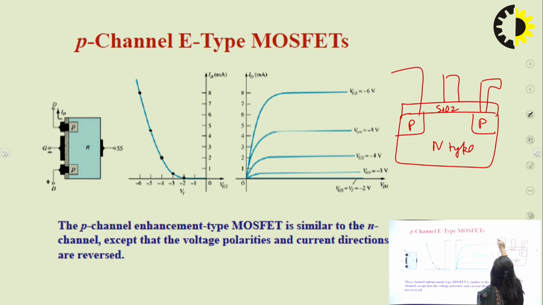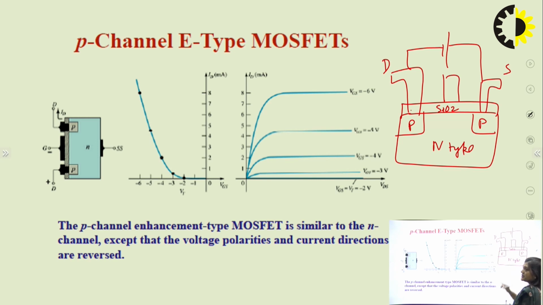After that, we have to connect the drain and source. So the source will be connected in this way so that holes will be repelled from the source and attracted towards the drain side. Now this gate will be connected in such a way so that a channel will be formed here. For the formation of the channel, there must be holes here. So this gate will be connected with negative supply and source will be connected with positive supply.